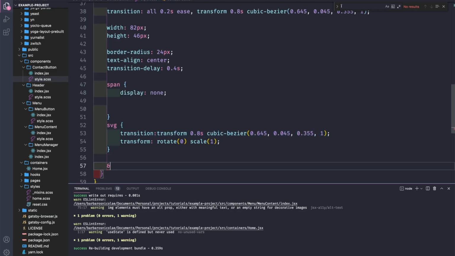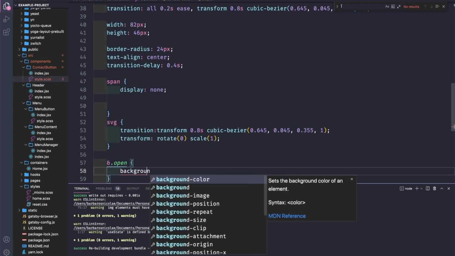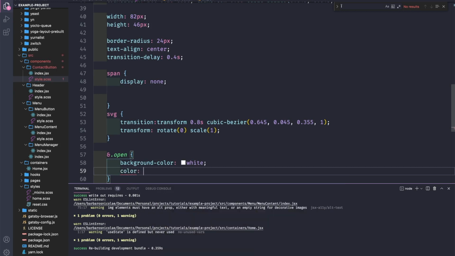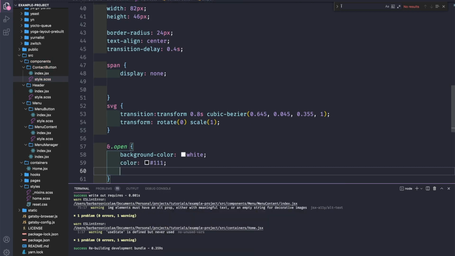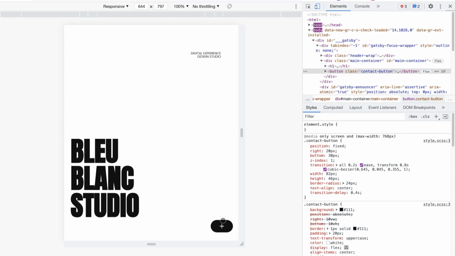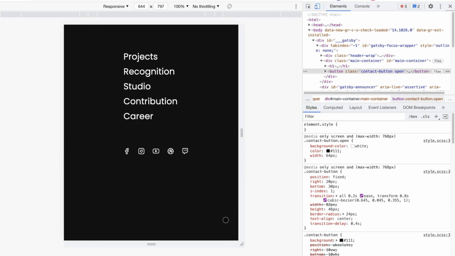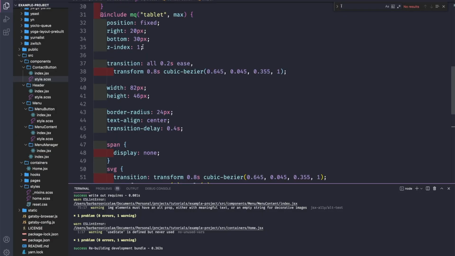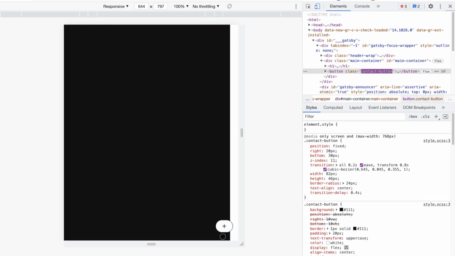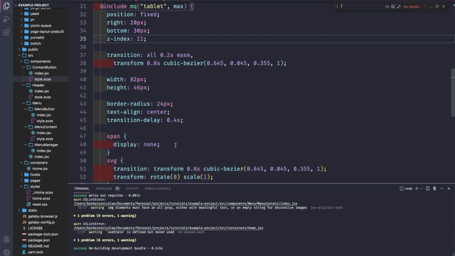So here when it's open, make the background color to be white, the color of the text to be 1, and the width to be 64 pixels. Let's save. Yeah, so oops, I think we're going to have to add the z-index here, 11. Yeah, so it changes, right?